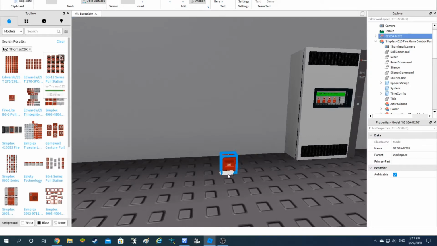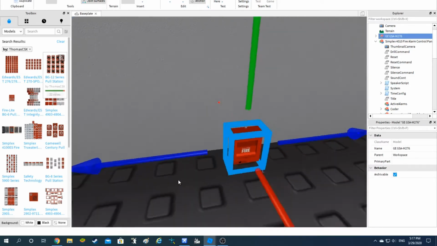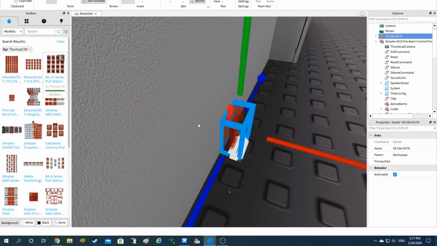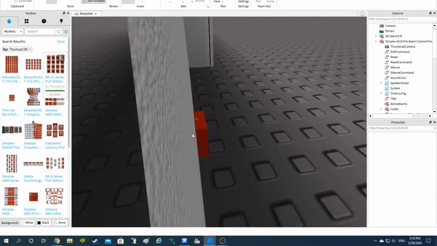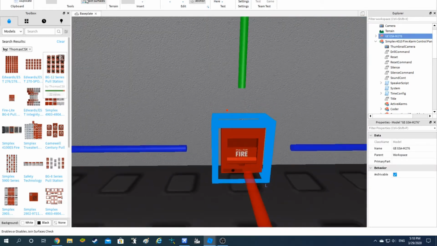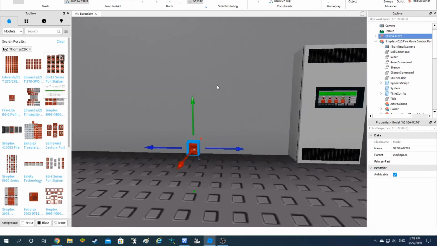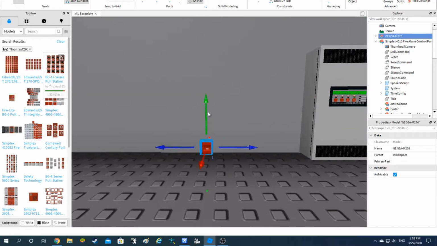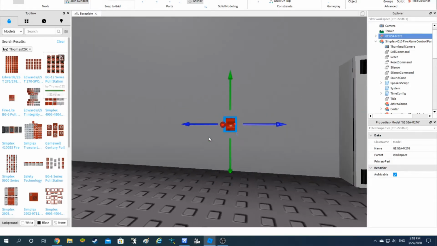Make sure you start right on the floor, right below the floor, and make sure that it's mounted to the wall. You must make sure that the pull station is hot. Make sure you do it 3 times. So 1, 2, 3. But some of them do 4, because they're out of reach for Robloxians that don't want to pull down the pull stations repeatedly. So for now I'm going to do 3.